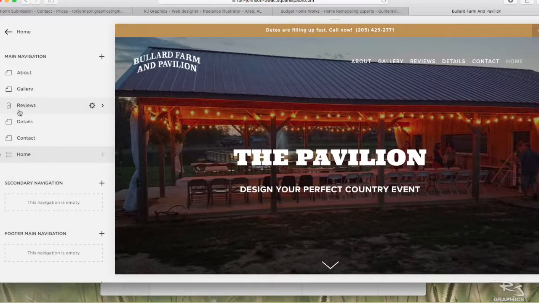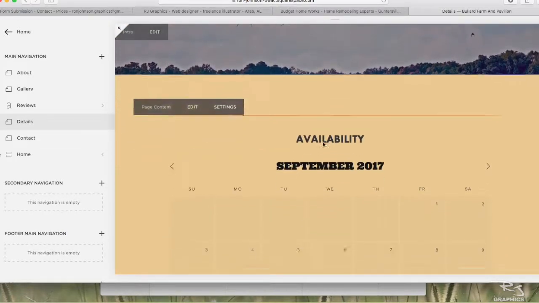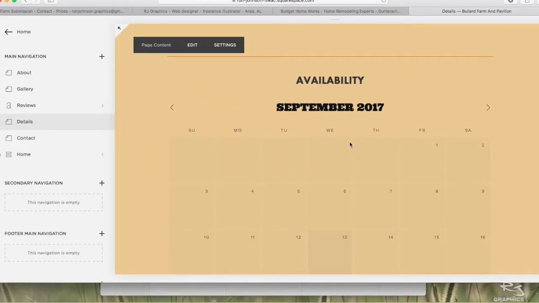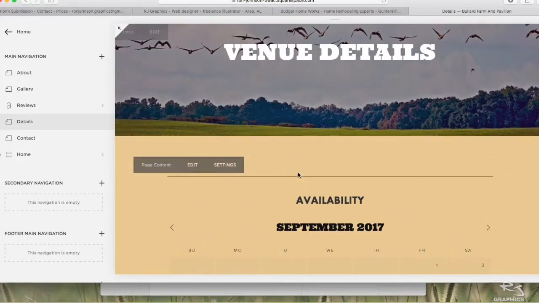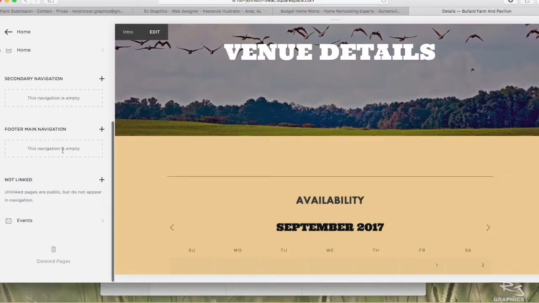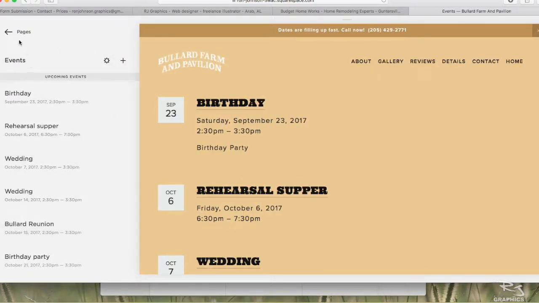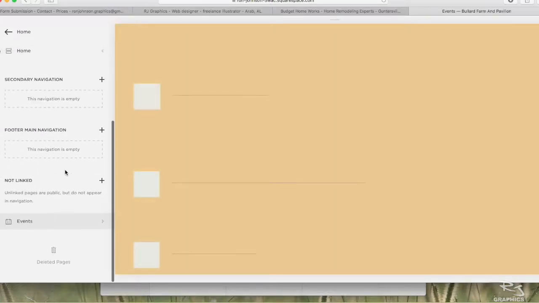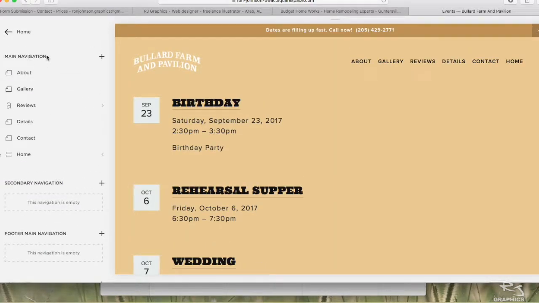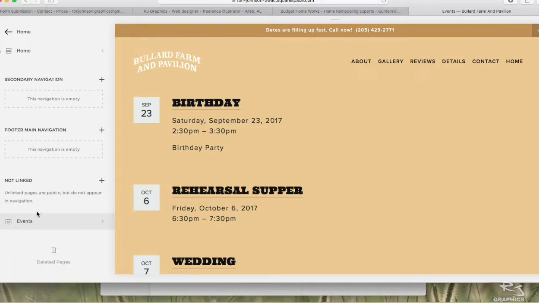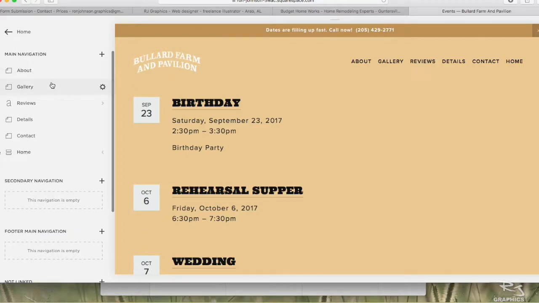So go to Pages, and let's go to the page where the calendar actually resides. Now you would think this is where you would want to make your changes, but it's actually not. You can change the title here and those type things, but to actually make a date or change a date, you need to go down, because it will be linked. It's not actively under your navigation. In other words, it doesn't show up here.